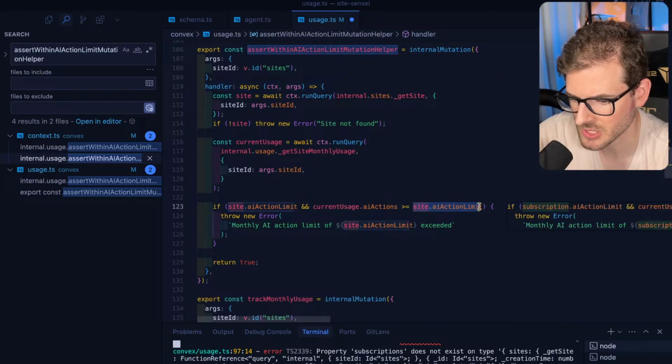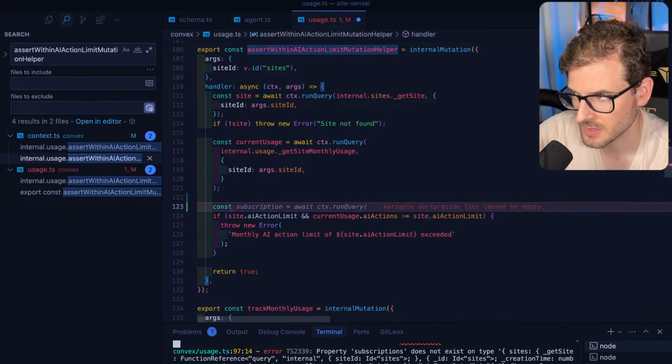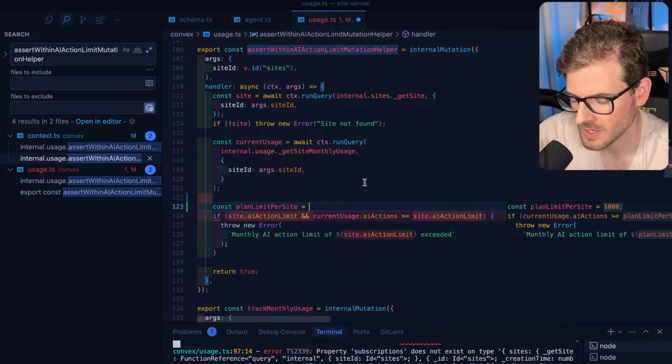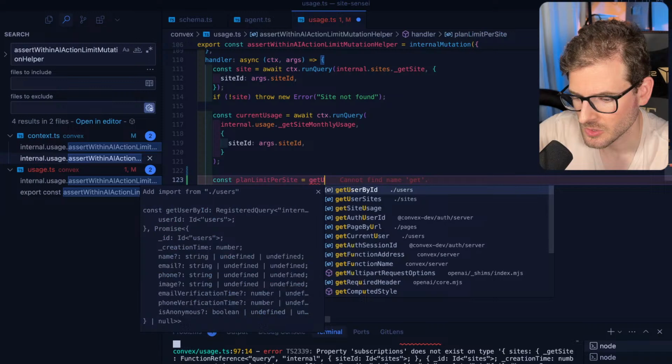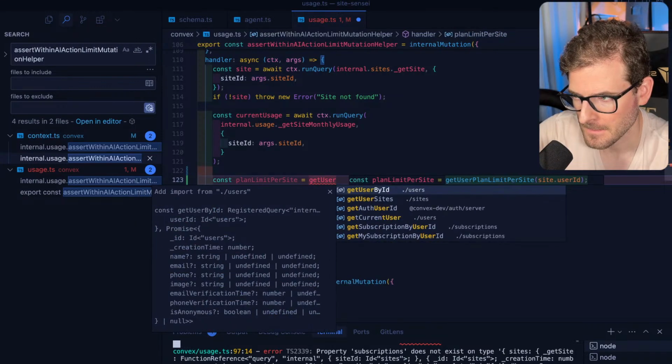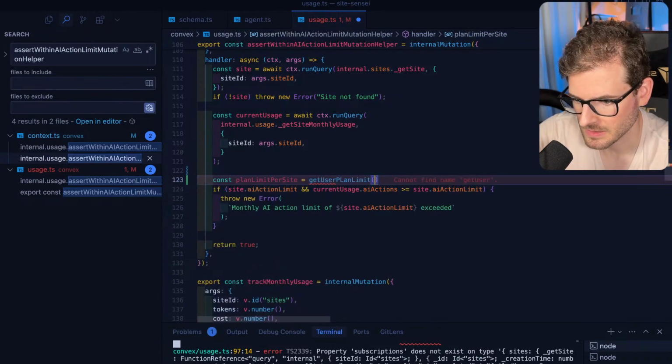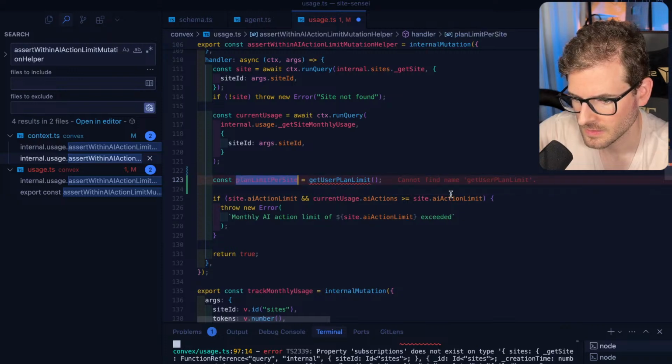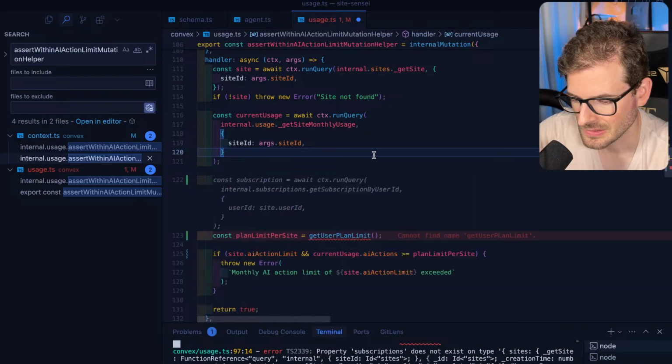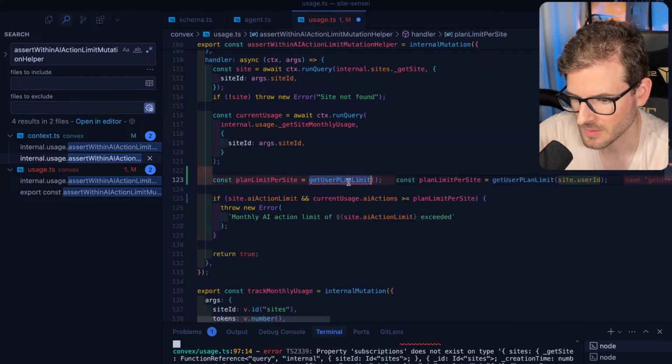Instead of site action limit, I want to say const plan limit per site equals get user plan limit. And then I want to pass that here, okay? Now the question is, how do I get the user plan limit?